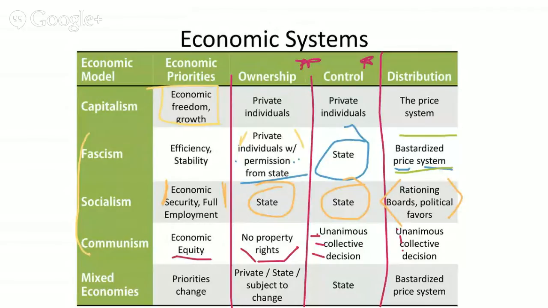Well, what kind of fascist elements do we have? Well, let's take a look. Okay, who is able to own goods? Private individuals with the permission of the state. You have to pay the state some kind of duty or tariff or fee in order to continue owning your property. Well, yeah, that's what property taxes are. You guys know that your parents have to pay property taxes, and if they don't pay property taxes, then the city can actually come and take your house. Yeah, and it's all because you have to continue paying them for the privilege to continue owning property that you already purchased from someone else. I'm sorry, but that is fascism, plain and simple. Okay, and that is a common practice here in the United States.